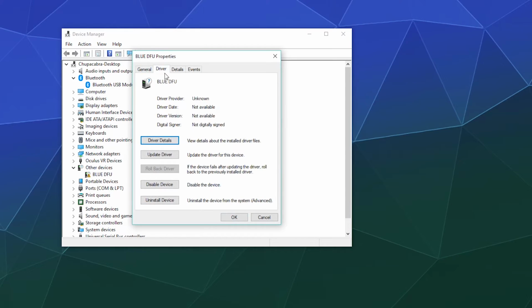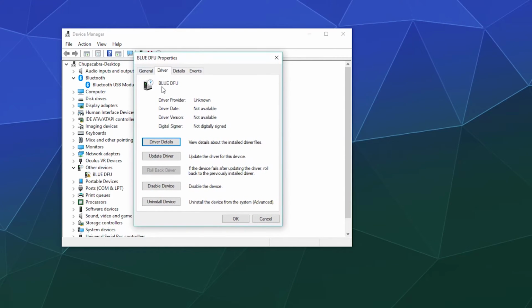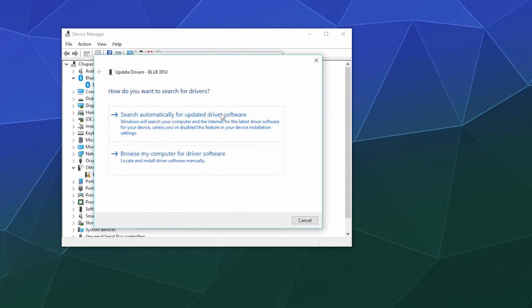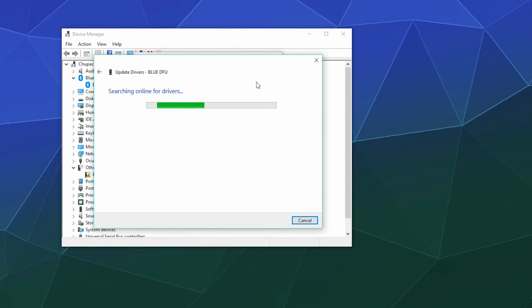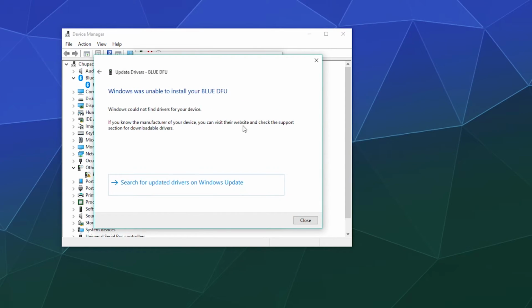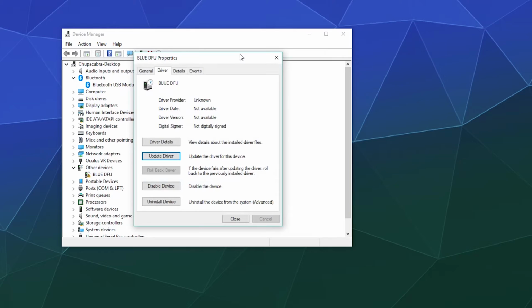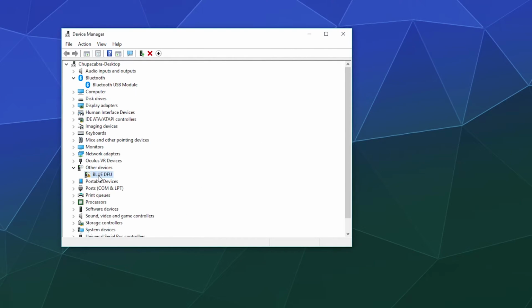If I go up to the top of this window to Driver, it says there's no driver available. I can try and see if Windows can locate the driver by searching around for it on the web. Sometimes this works, sometimes it doesn't. I've had it more often than not fail to find anything and want to search the Windows updates for a valid driver, but if this was available, it would have done it by now because I keep my computer up to date. So I'll have to go look around on the web on Blue Microphone's website and see if they have a compatible driver for this available. So I'll just leave that for later. That's something that you can use this for.